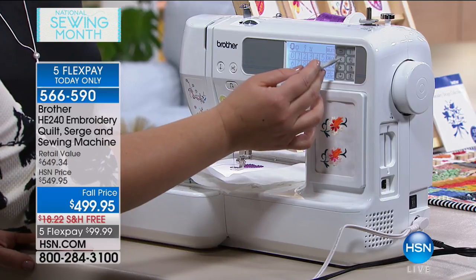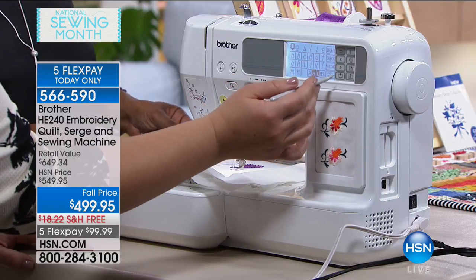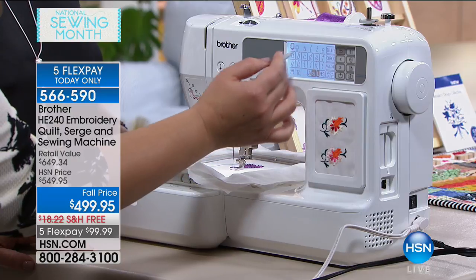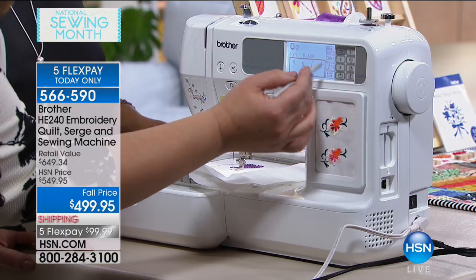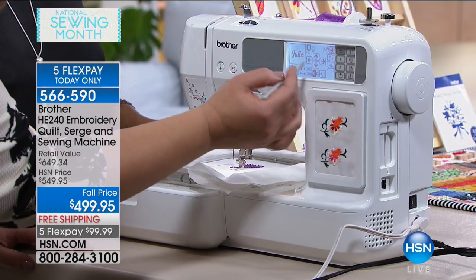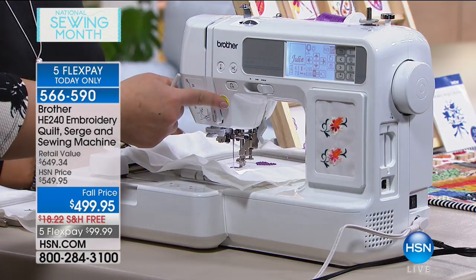You just keep going through — you can see letters, numbers, punctuation, et cetera. I have everything that I want — it's there, I see it, it's perfect. I might want to adjust sizes or colors, but look how easy it is to just choose everything, adjust it, move it. You can do whatever you want. And when you're ready, everything is so simple. I'm telling you, and I'm not lying — this machine sat in a box in my house for like three months because I wanted it but I was scared.